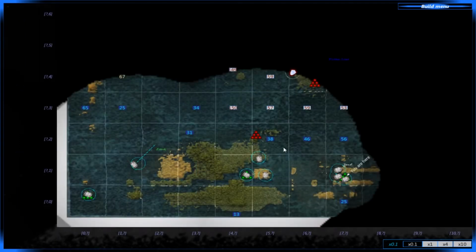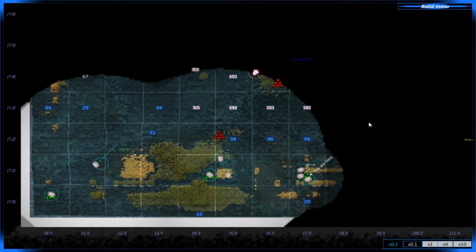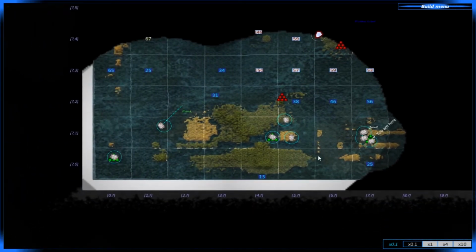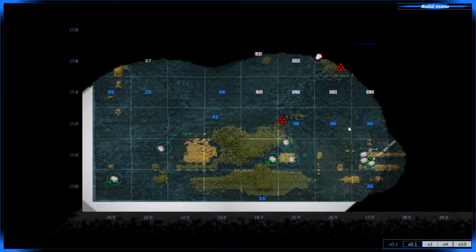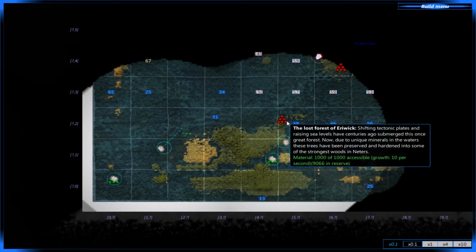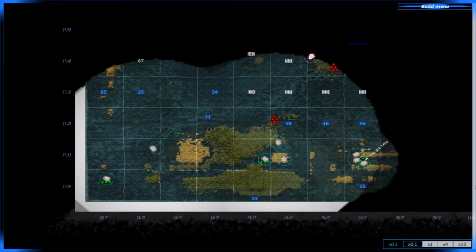Another option I could have taken for my next target would be the White Flayers, but I think that would be suicide. I'm simply not good enough at designing ships at the moment to be able to take them on. And the Lightning Hoods, which are over here, are even stronger. So the plan of action is, we will send our ships, mop up some of these remaining Deepwater Guard tiles to gather materials, and move on to the Onyx Watch in the next episode.